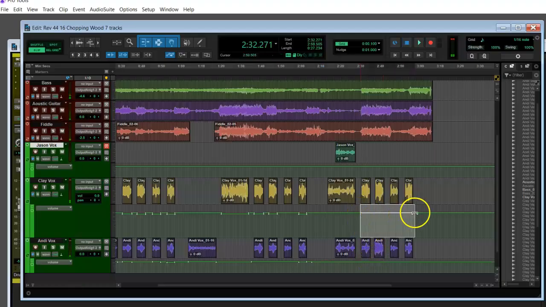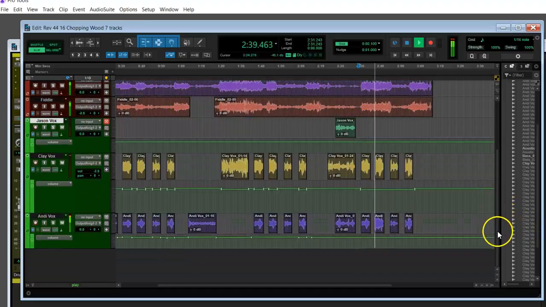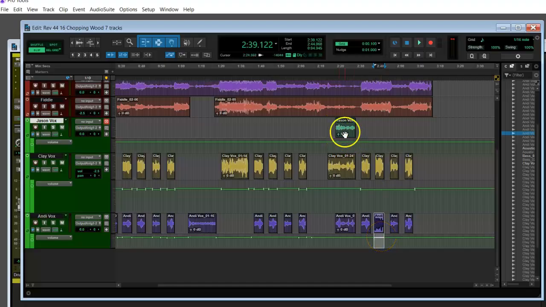And then I'm going to turn all of this stuff down a little bit here. It was a little loud when she did that line, so I'm going to bring that down to just -2. And then Jason's part is nice, but he actually is a little bit strong. I'm just going to barely duck him down, maybe -1 there.